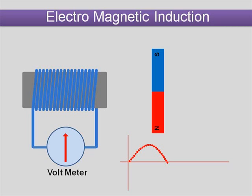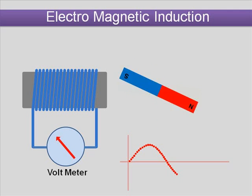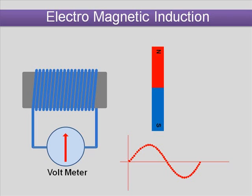Now we're going to have a look what happens when the south pole begins to approach the coil. As you can see from this shot, the voltage generated was in the opposite direction as what was generated in the first one.